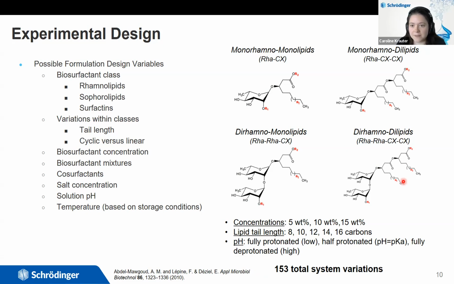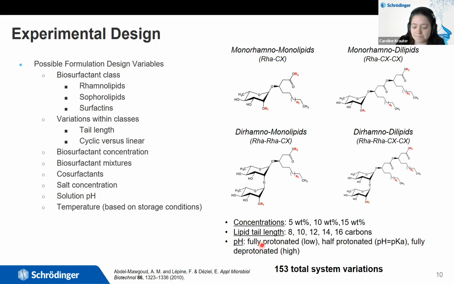The design space we went with at first to apply our workflows is varying, on the one hand, the concentrations, starting with 5 weight% and going up to 15 weight% in our aqueous solution. The lipid tail length, so we are varying the length of these lipid tails here. And then one effect that is very strong on these formulation properties is typically the pH. So depending on whether these are protonated or deprotonated at the acidic unit up here, we get very different properties. So that's another effect we wanted to include right in this initial study.